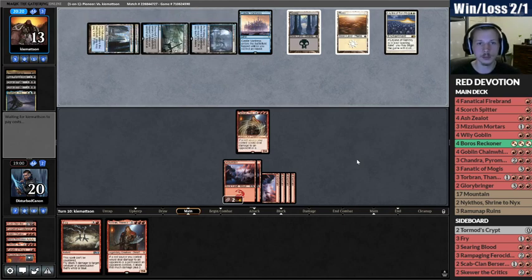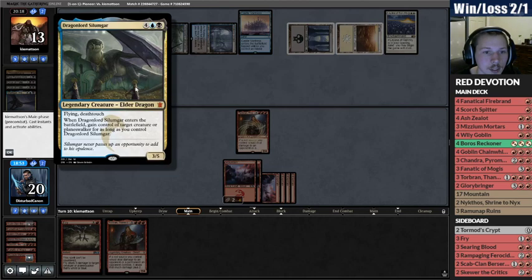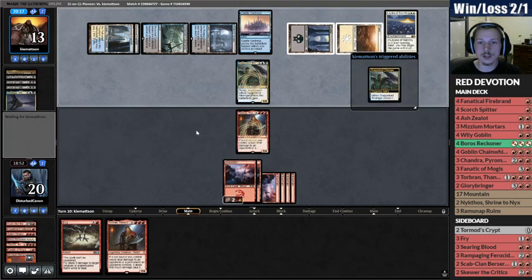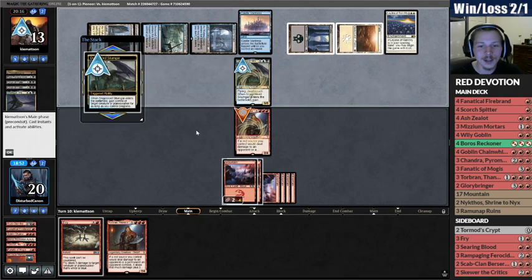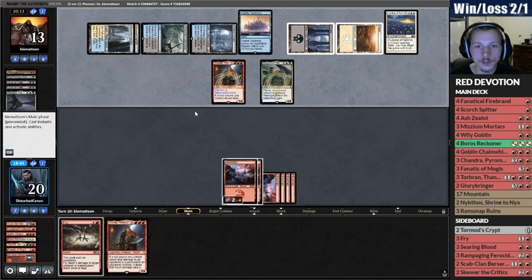What are they playing here? That looks like another Silumgar. Unfortunate. But we can just Fry it. Gain control of target creature or planeswalker. Alright. So they're going to steal our Torbrand, so we have to play another Torbrand, kill the Silumgar, and then sack off one of the Torbrands. That's unfortunate, but it is what it is.